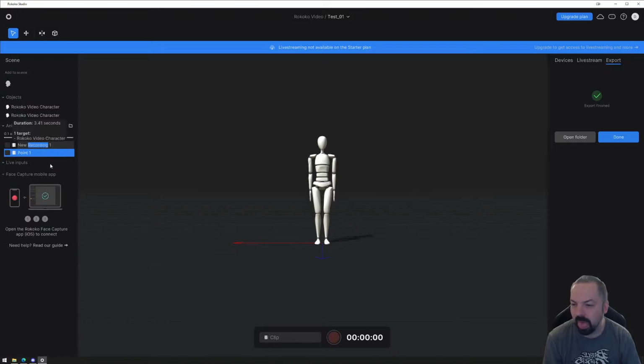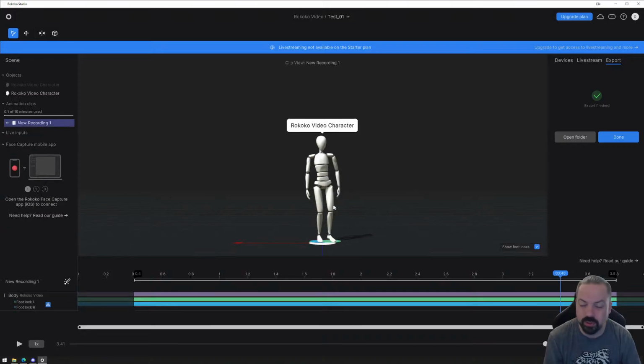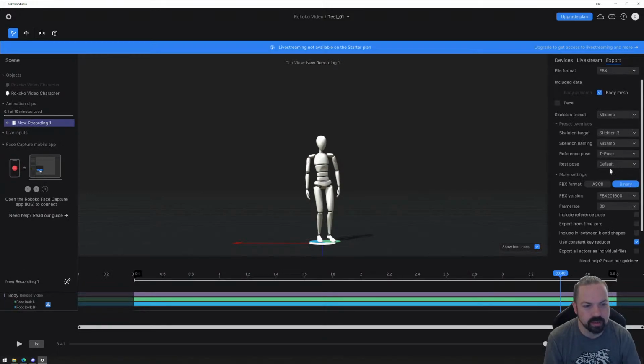So you double click on this to go to the animation, tweak these, and then use the tools over here to export it. I think that's about it.